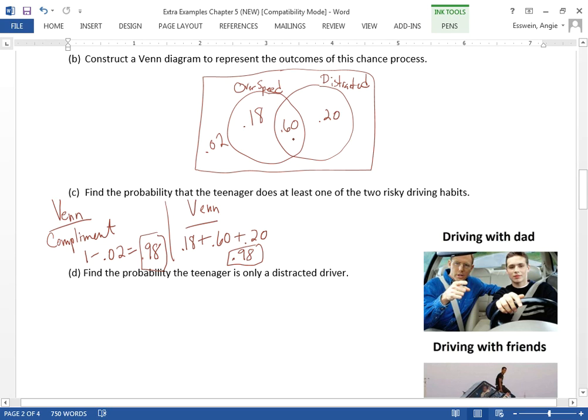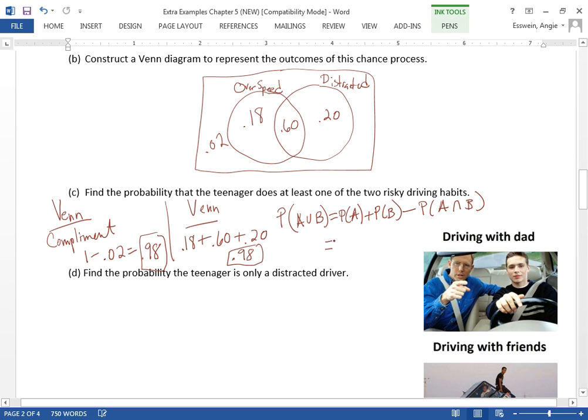We counted them once. Now I have to show you the formula because that way you'll understand it. The formula that's given for any test is this. Probability of A or B, A union B, is equal to probability A plus probability B minus the probability of the intersection, A intersect B. This is given in your notes. And let me show you why it works.